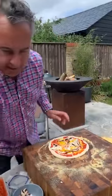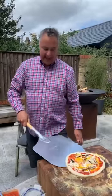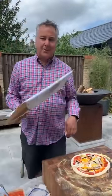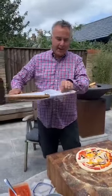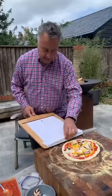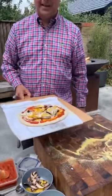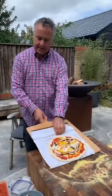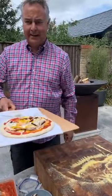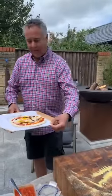You could use a regular peel and get under it, but on the market there's a superb thing called a Super Peel — it's like a conveyor belt on a peel. You can get them from Bakery Bits. You hold one end, push the pizza peel underneath, and it lifts the pizza straight onto the peel. When you get to the oven you do it in reverse. It takes a bit of practice the first time.